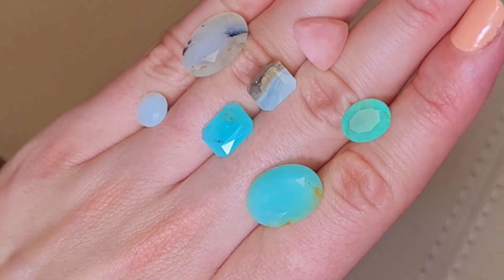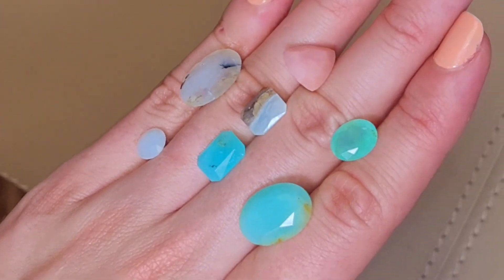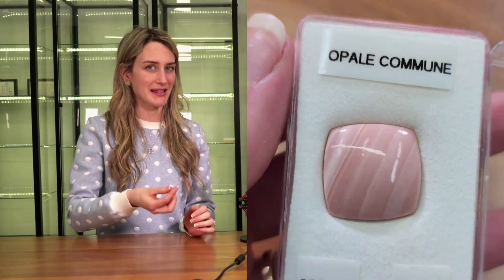Common opal has no color play. This one's from Peru. There's also a blue one — kind of like a robin's egg, like an aquamarine neon green, a bit turquoise. If you wave it, it feels like plastic — it's really weird. I've seen a lot of Brazilian jewelry with Peruvian opal, the neon green in a very saturated yellow gold — I think it's really pretty.